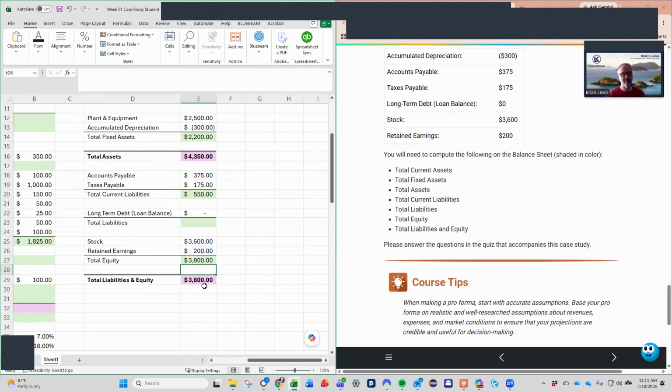Now they've already got the formula in here for liabilities and equity. You'll notice that the two are different. Total assets must equal total liabilities and equity, but it does not. I usually like to have a little proof on my sheet so I know whether or not I am in balance. Right now I am not in balance, of course, because this total liabilities is not calculated yet. But once you do that, that should be 0, and you will be all good to go.